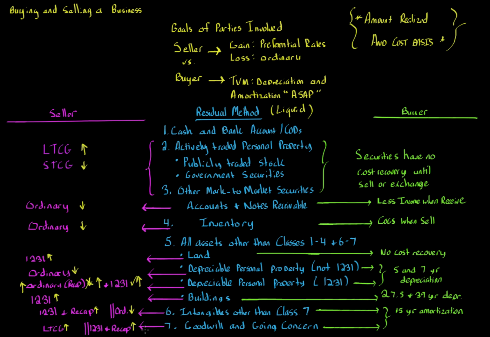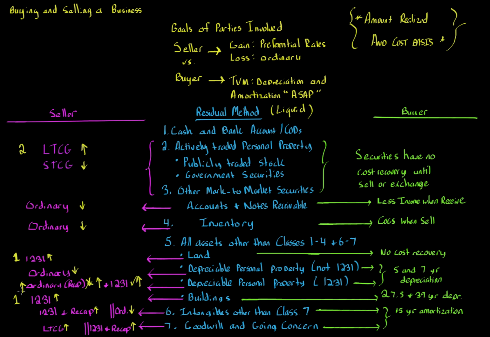So we want to value as high as possible the items that give 1231, pure 1231. So that would be land. So we're going to categorize this as a number 1 on the scale. So this is a number 1. Also the buildings. Next is going to be anything that's long-term capital gain. So here, if we have these securities that were held for more than a year, then we want the long-term capital gain. Third, so that was second.